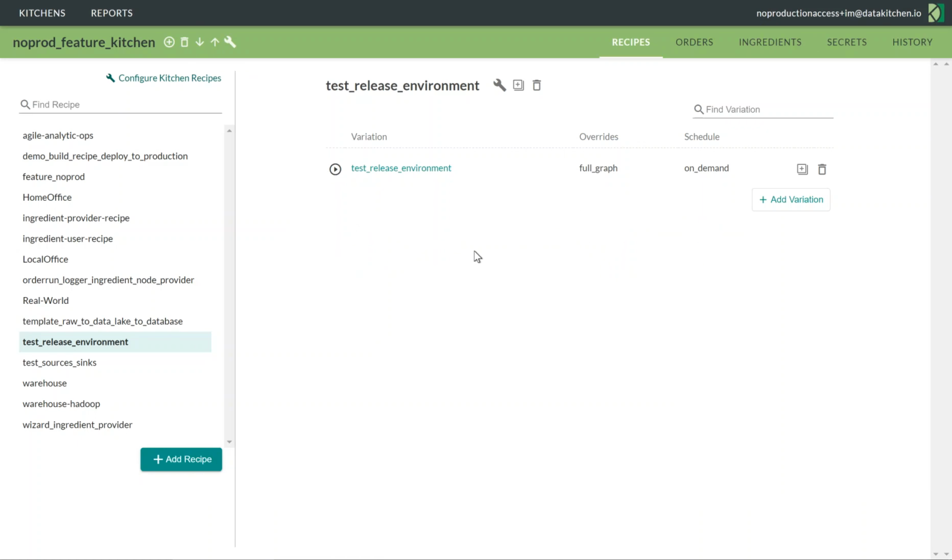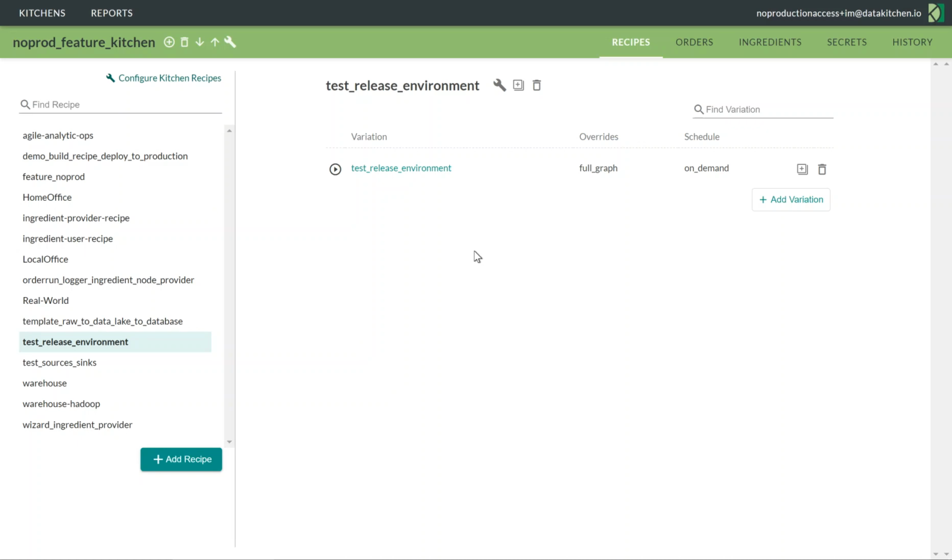There are two ways that DataKitchen provides to share and reuse. One of them is sort of by copy. We provide and can create template recipes that you can reuse. And the other is by reference, and we have something called an ingredient where we can call by a name a group of one or more DataKitchen nodes that we call a variation, and call it by reference. Every time the recipe runs, we don't incorporate the code and the configuration, we just call it by reference. And even then when it runs, we can make sure that it uses all the tests, and if it's already run in a certain period of time, you don't have to rerun it.